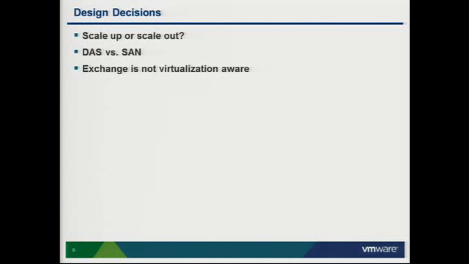Exchange is not virtualization aware, and by that I mean Microsoft's recommendation with regards to Exchange and virtualization is treat it like you're putting it in a physical environment. You don't do anything special with the design. You don't do anything special with the disk architecture because you're putting it in a virtualized environment. There's that 5% overhead with virtualization, and we found, at least in our environment, that we don't even notice that. We see no overhead difference between our physical environment, what we did in the lab, and what we have in production.